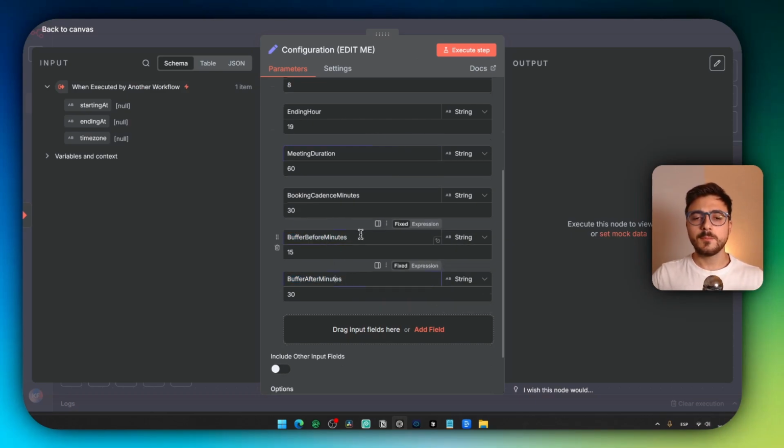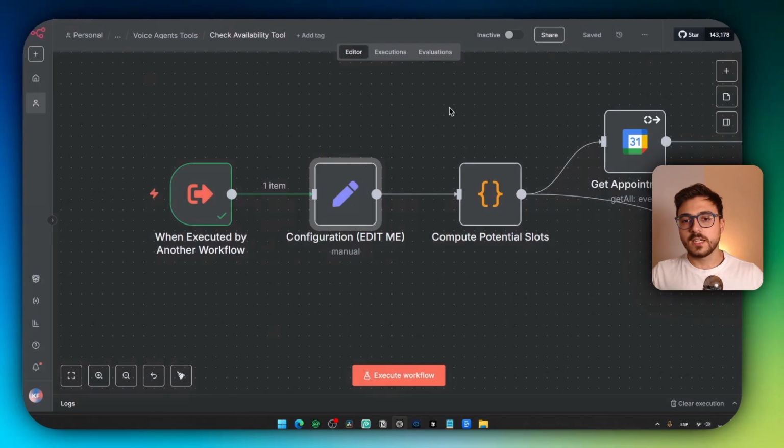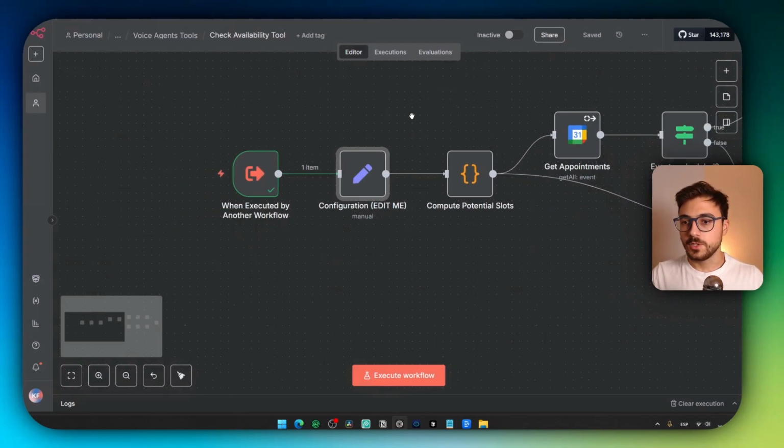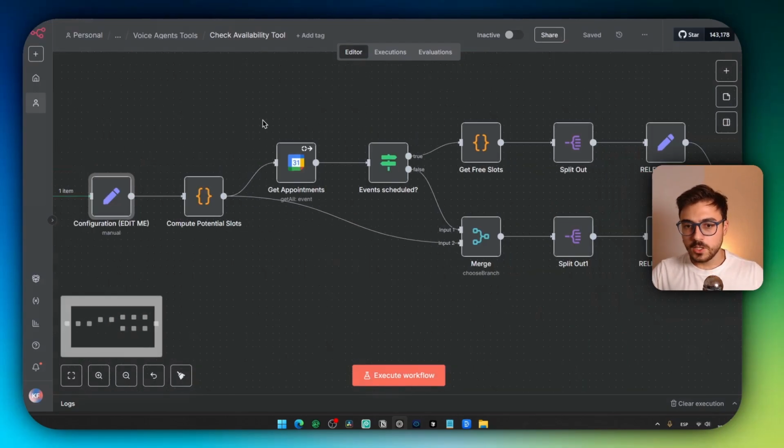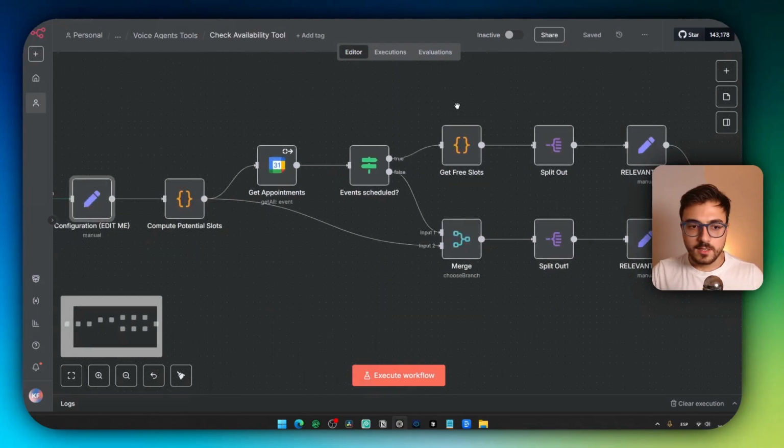So these are buffers that will give you time to move from one client to another or to get all the materials into the van or car. So yeah, I have set it up to 15 minutes of buffer before starting the meeting itself and 30 minutes after the meeting. Okay, but you can set it up to adapt it to your business. Okay, and then you will not have to touch anything else.